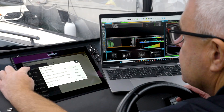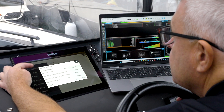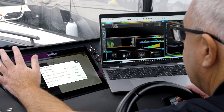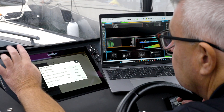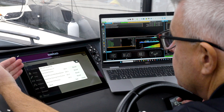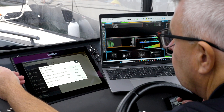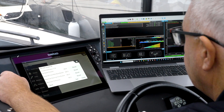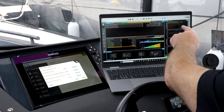Now we can see the uncalibrated trim value — this is what's coming up the CANbus from the ECU. We have four levels that translate out to what you see as trim levels on the dash when you're running the boat. To show that it works, I'll trim up a little bit — we're reading 8.2 on both screens.